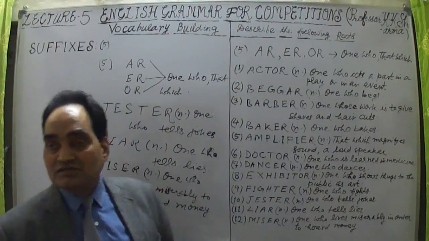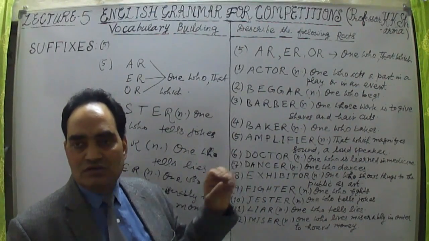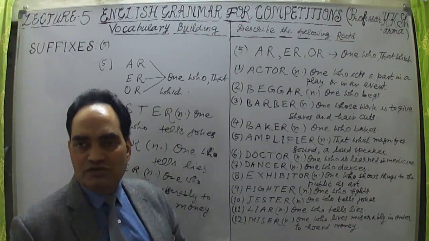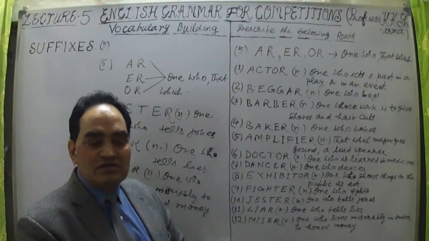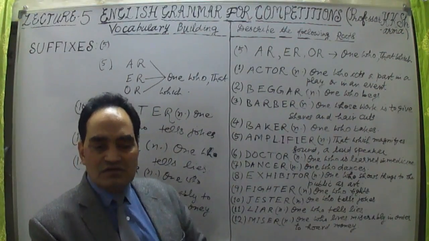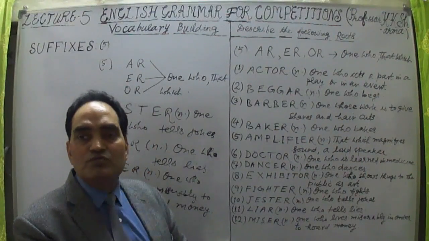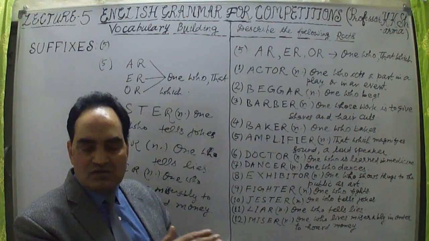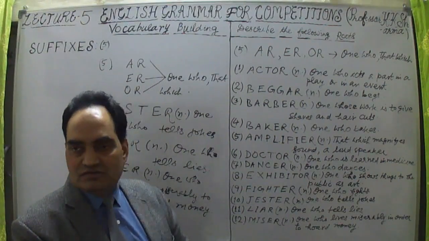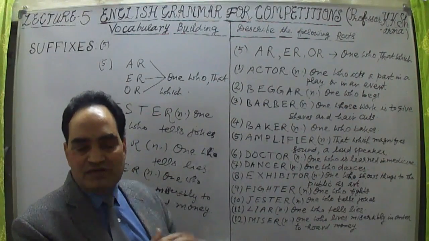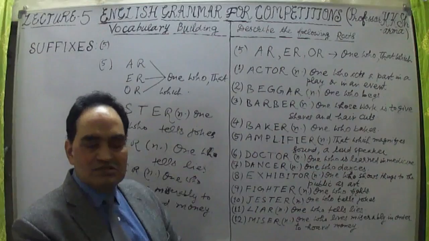So you have seen these 12 words. I have taken only these 12 nouns, but they clarify how the suffix makes the difference. A lot of nouns you will get, like killer, murderer, pacifier. I have not taken these three. Then runner, the person who runs, one who runs. Killer, one who kills. Murderer, one who murders a person. Pacifier, one who pacifies. Racer, one who takes part in a race, or one who races.